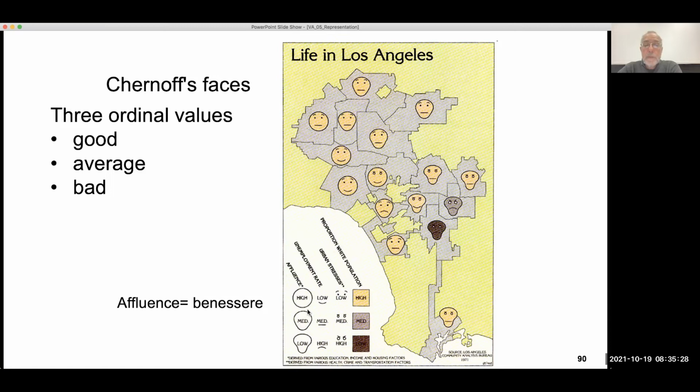The medium in this way, the low, so a bad situation, with this long shape. And the same for unemployment. Low unemployment, you are smiling. Medium unemployment, you are in the medium. And high unemployment, a bad situation, you are not smiling at all.